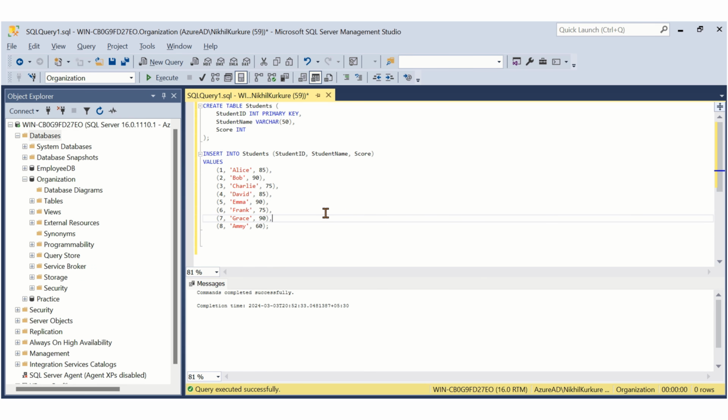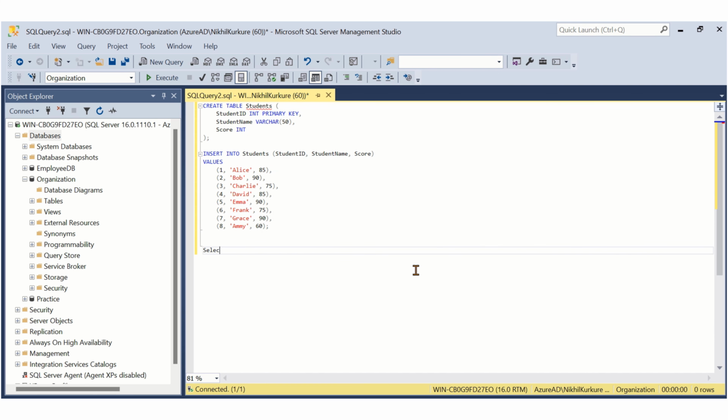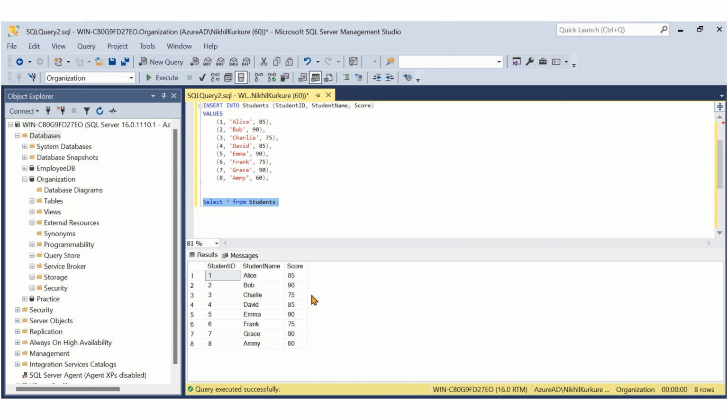So here what I will do, guys, for this question, I will create a student table with student ID, name, and what is the score of this student. And also I am going to insert a few records. Okay, so here I am storing the student score. Let me create the table. The table is created. Let me insert a few records. Let me see the table: select star from students. See, we have the records now.